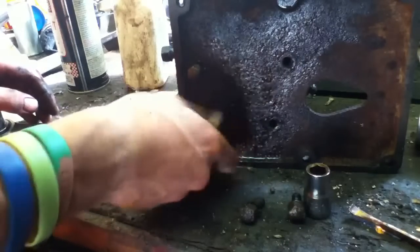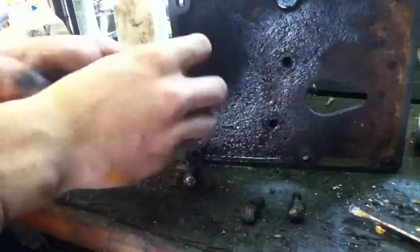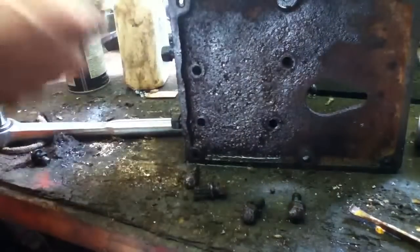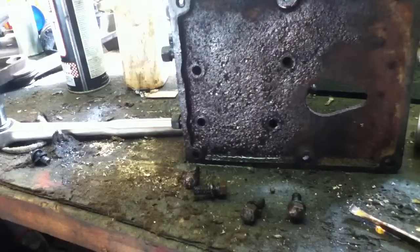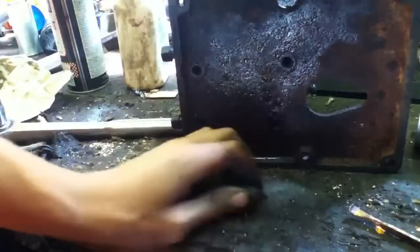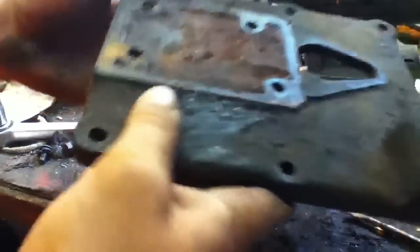And I always like to use 6-point sockets. There's another thing. It'll help. It's easier on your bolts to use 6-point sockets than it is to use 12. Just grabs onto them a bit better. Keeps you from stripping out your heads. Okay. That wasn't even on there. I didn't need to do that, but I did anyway. Yeah. That's lovely. And so is that.